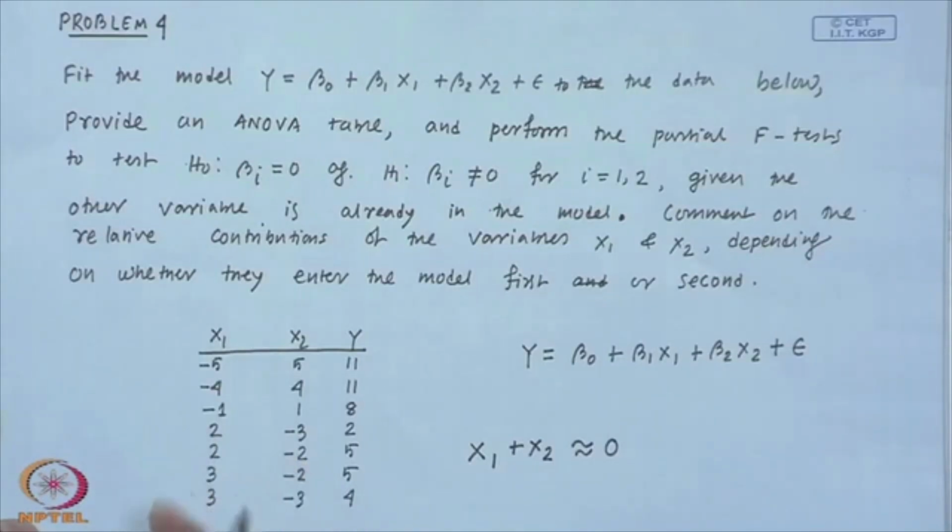So, this sort of indicates that there could be multi-collinearity. In fact, there is multi-collinearity in this data, and that is why the test also says that you do not need x 1 if x 2 is present in the model. So, it is enough to keep only x 2 in the model. Okay. So, next we will be considering another problem.